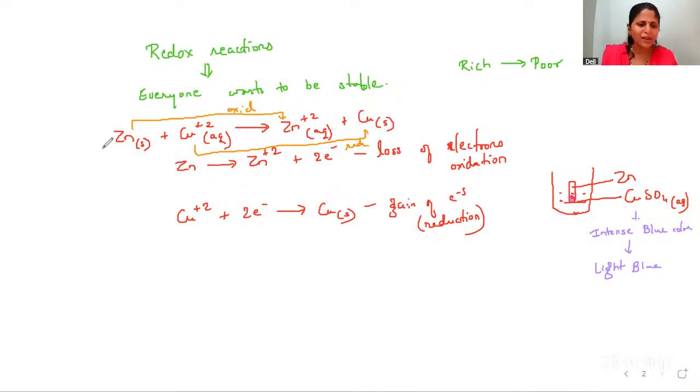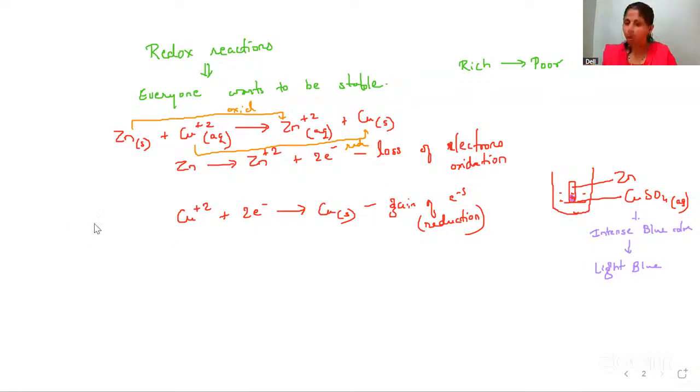Something like a rich person: zinc is a rich person, rich in electrons. So what is zinc doing? It is giving its electrons to become stable. In the Zn+2 state, zinc becomes stable. And how zinc becomes stable in the +2 state, I need not explain, because we have seen that in D and F block elements. Then copper, again in D and F block we have seen copper sulfate, it is in the form of Cu+2. The Cu+2 state is not stable. Therefore, it will gain 2 electrons, become Cu, and become stable. So everyone wants to be stable here. This is how it happens.